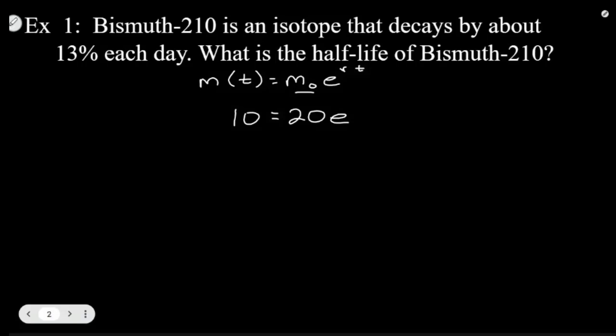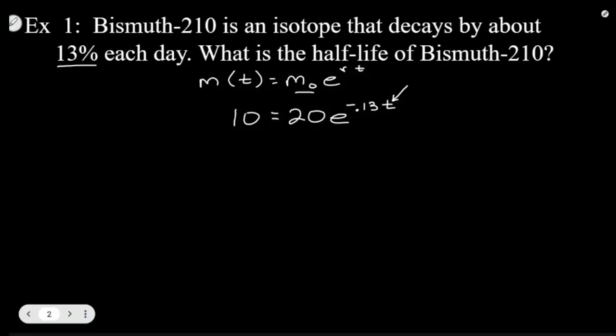Then we're going to have the e. And here's the difference. Since it's decaying by 13%, our rate is negative. Does that make sense? It's not increasing by 13%, it's decaying by 13%. So we're going to put in for the r a negative, and then we put in our decimal 0.13, and we put in a t. Okay. Now, if we look at this, once we've written down this model, do we see that this is an exponential equation because the variable is in the exponent?